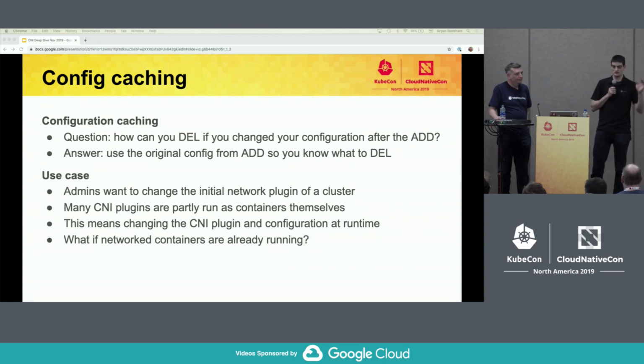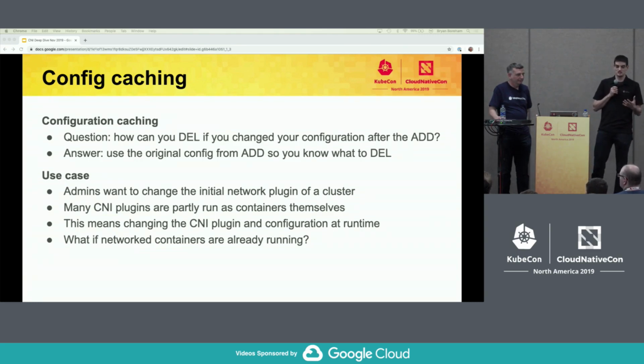And so you have plugin A, and you get a container set up with plugin A, then you swap out the network plugin, and all the rest of the containers get started with plugin B. But then if container A is removed or deleted, nothing remembered that it was supposed to be deleted with the first plugin. It would then be deleted with the second plugin. And that obviously is not going to give you the results that you expect. And garbage collection and things like that would not do the right thing.